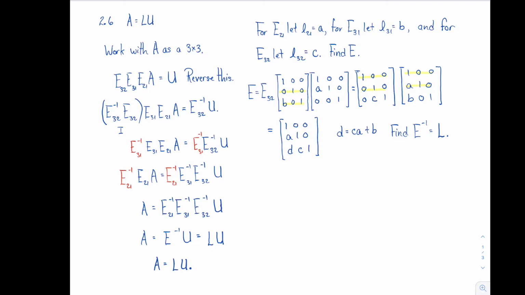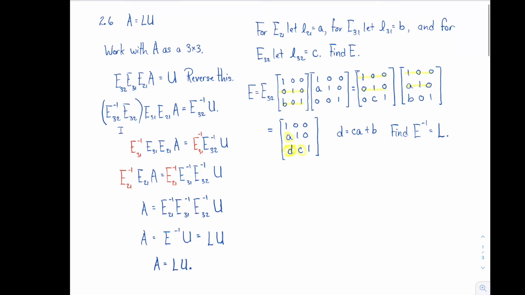Okay, and before I do that, the one thing I want to point out, and I think the hidden difficulty or confusion about multiplying by the E's, is that by the time you pick up a third or a fourth or even a fifth E, it's not just the A and the C that we originally started with. They start combining each other, and so you get this weird one like this D. If this was a 4x4, you'd get more of these sums and products, or sums of products. So you'd be getting the results of row operations. So that's not very predictable, but let's watch what happens with E inverse.